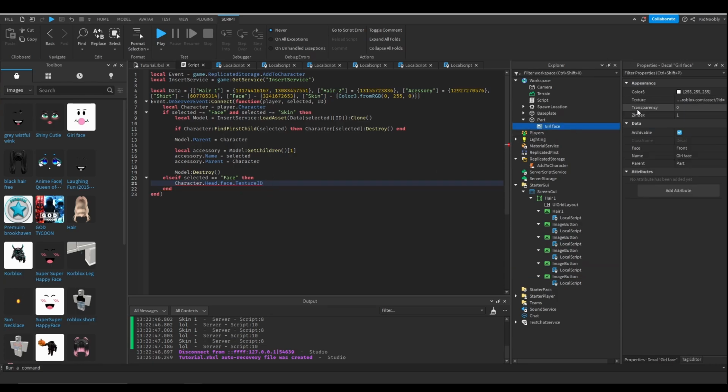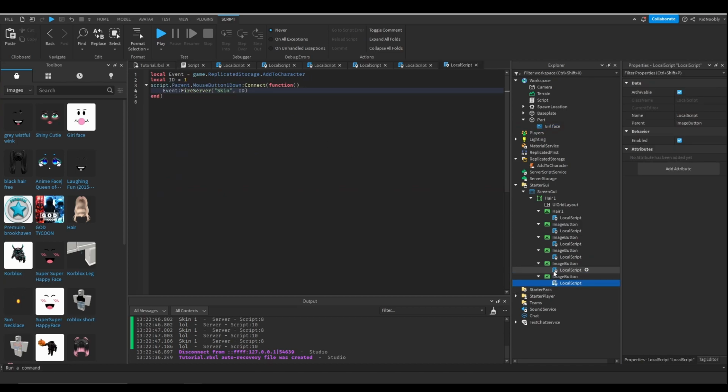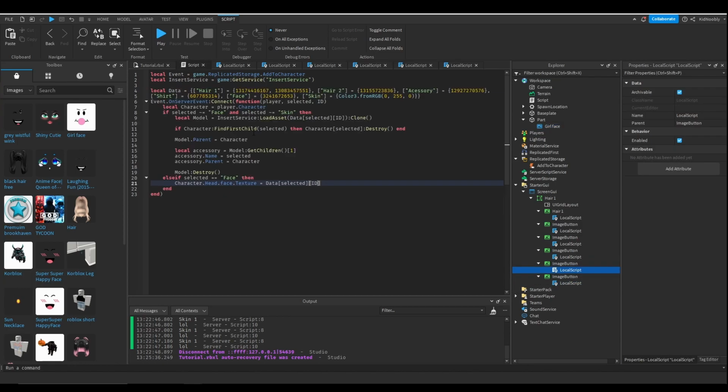Let me check here. Nope, it is just Texture. Cool. And you know what we're going to put here? Selected ID. Awesome. And you should already have created the button for this that will just say face ID, and we can go and test it out.